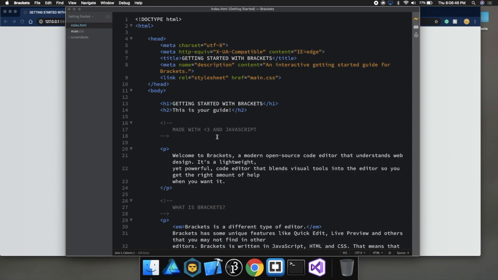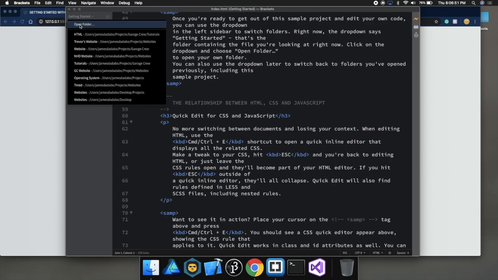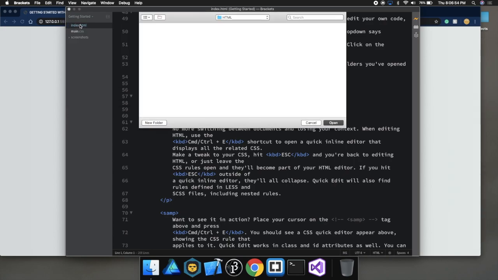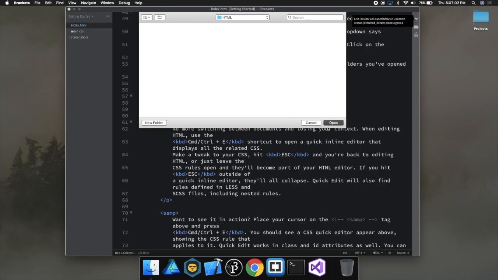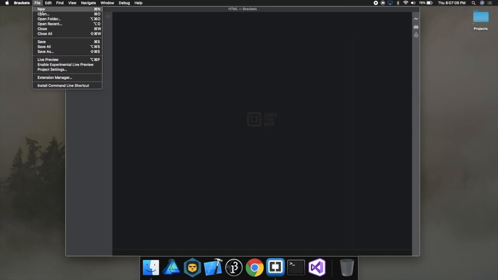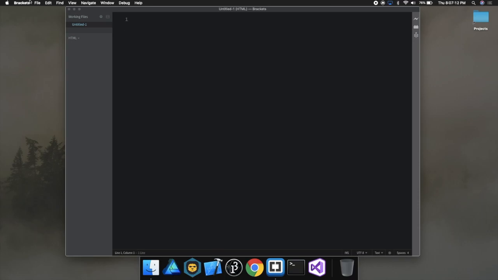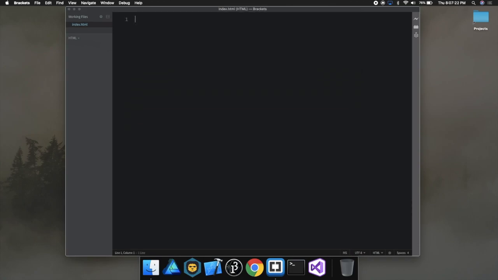We are not going to be using this and instead opening a custom folder. We'll start by going into our main directory for our project and opening the folder. We'll create a new file by going to File, New, or Command-N on Mac. Then we'll save the file. For our title, we're going to be saving it as index.html. The HTML file extension lets the computer know that this is an HTML file.